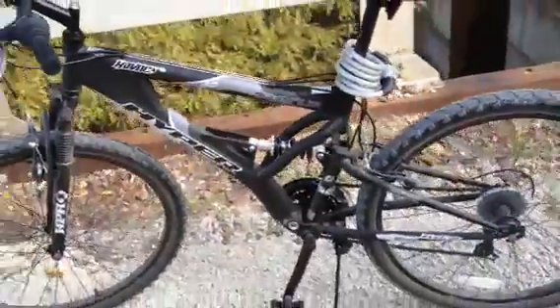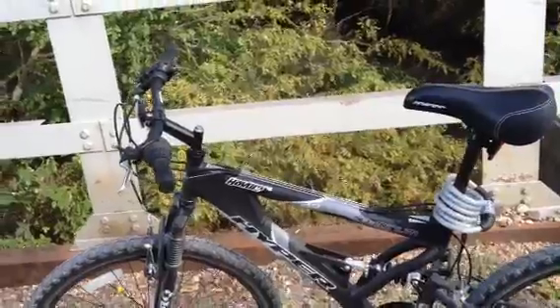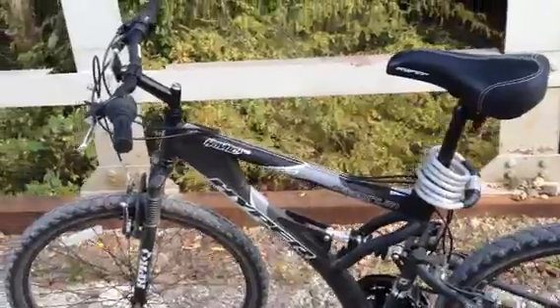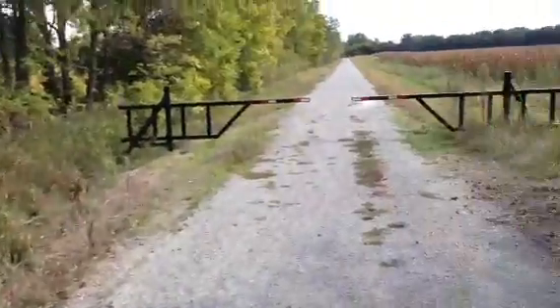My other bike is a Gary Fisher Zabrano bike that I've been riding for years — I've had it for more than 10 years — but this is a nice bike to take out just on the trails. It's $130 at Walmart. I've got about 40 miles on it, and probably 30 of it has been on these type of trails right here in Marysville.